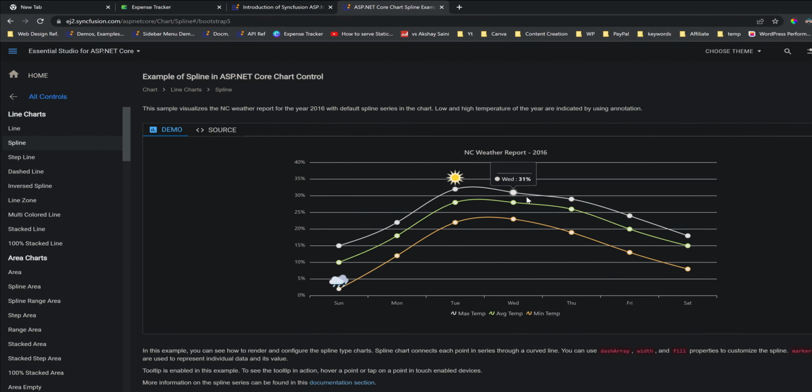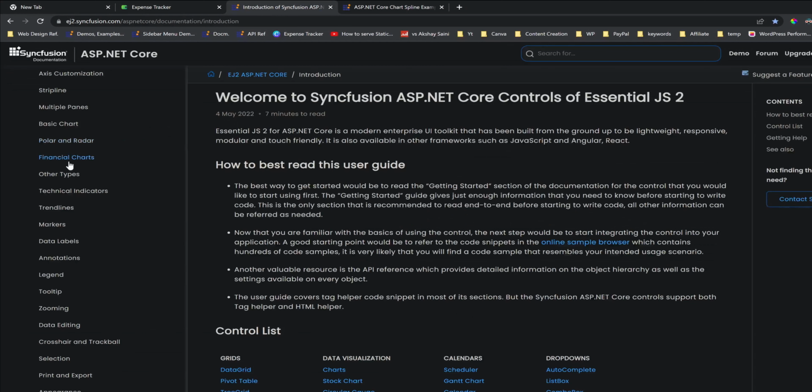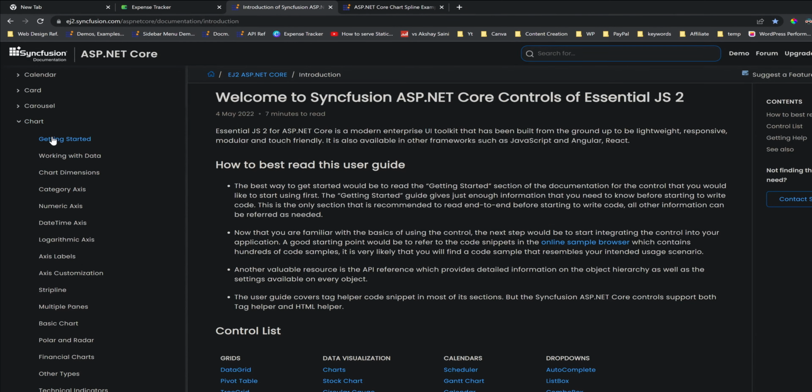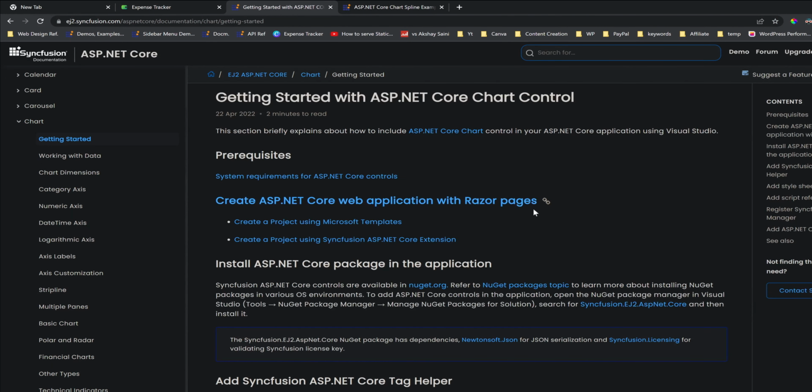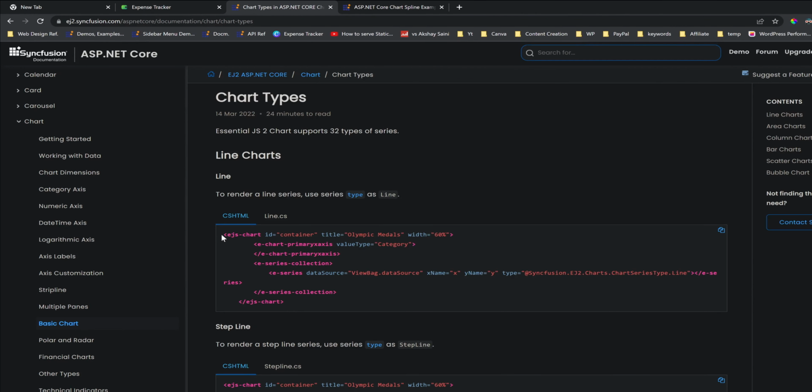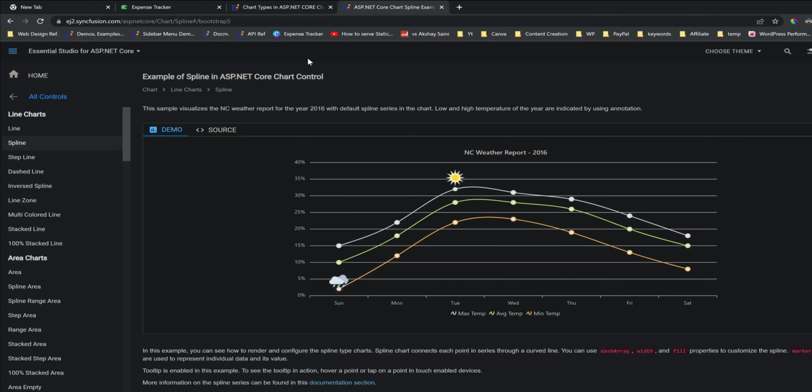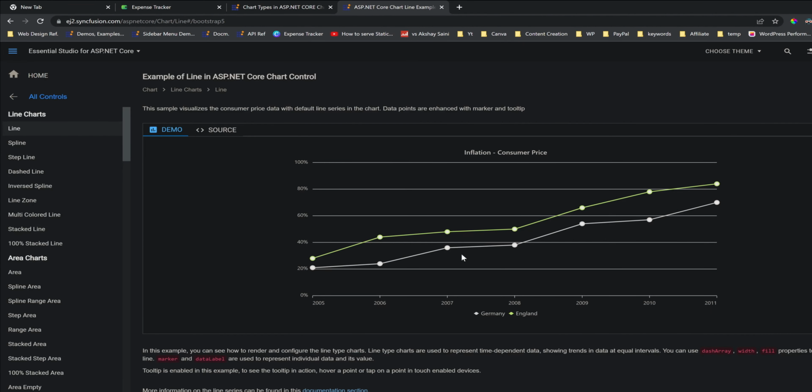So this is how it looks like. You could see the corresponding documentation here under chart. So here we have the basic overview of the chart element, and if you go through the documentation, you could see under this basic chart, by using the same component EJS chart, we can choose various types of chart with this property type. So this is a line chart, which you can see here. This is what we call line chart.